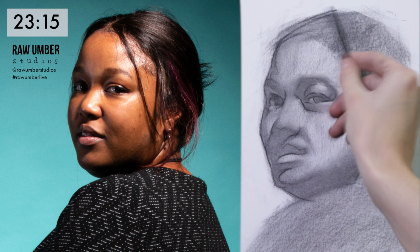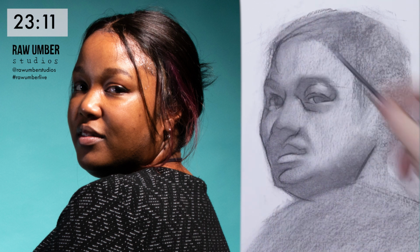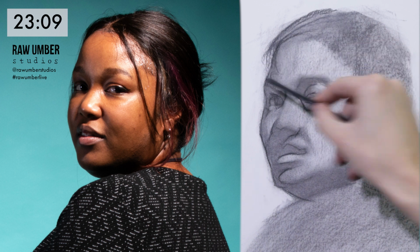Now, the hair is actually really fun, to me at least, because you don't have to be quite as precise. You can just be a little bit more loose with the outline of the dark shapes. The only thing I'm really keeping in mind is the shape of our skull and the measurements that I made at the beginning of the video. But I'm just outlining the rough areas of our hair for now. And then I can use the same techniques that I used earlier.